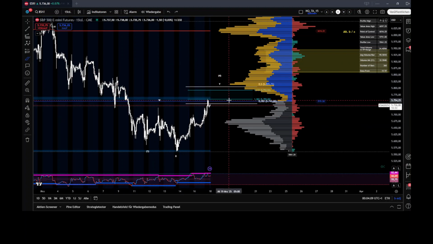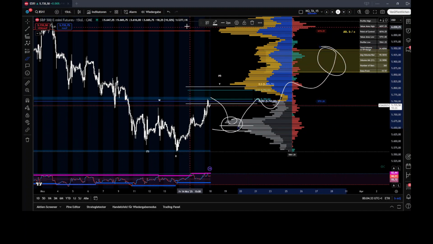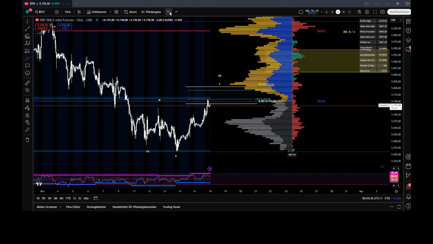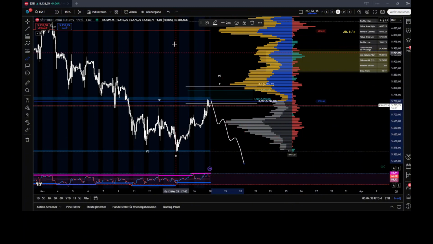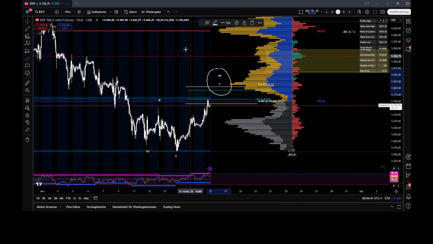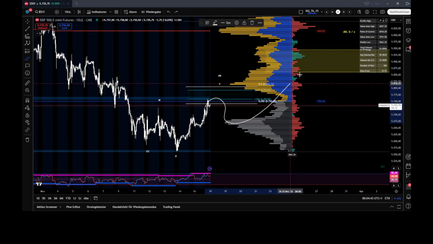If we now, for example, come a little bit down here, retest this volume node, that starts at 5,682. But I think probably we have one more swoop higher here, and then probably retest this volume area. And if we hold that higher low, which I was talking about, we could be moving to the upside in the yellow scenario, okay? But if we get an impulse forming to the downside, we could be sure that our wave 4 is completed in white. If we get another higher low and then come back higher, this would be the yellow scenario then, okay?